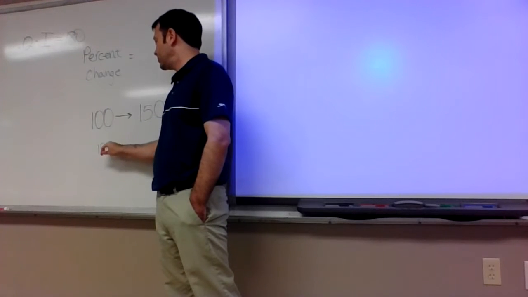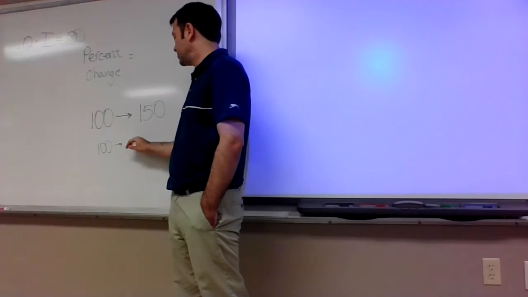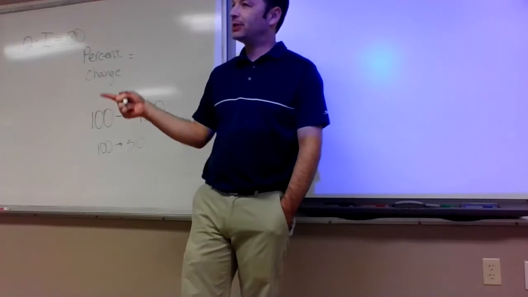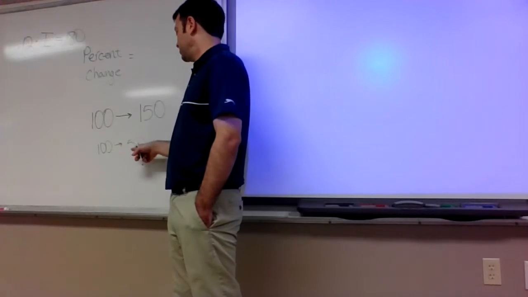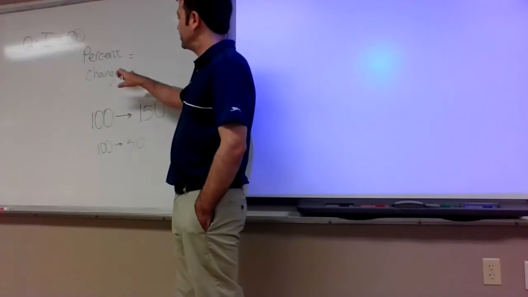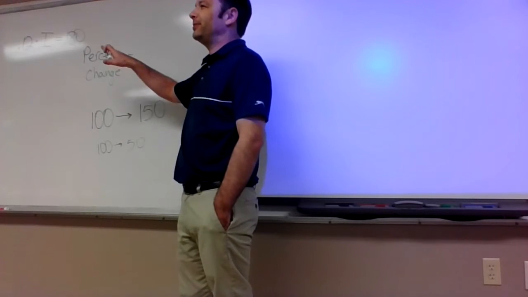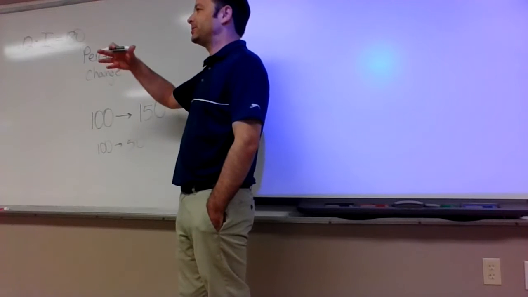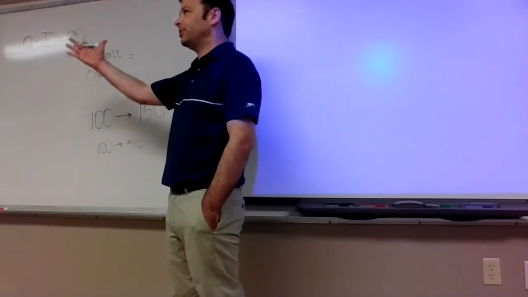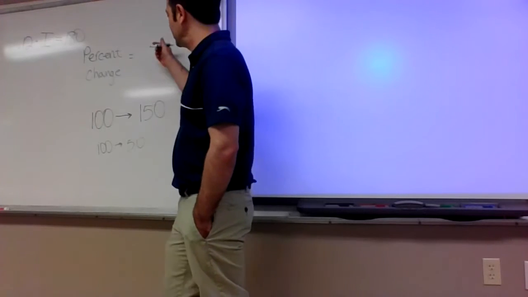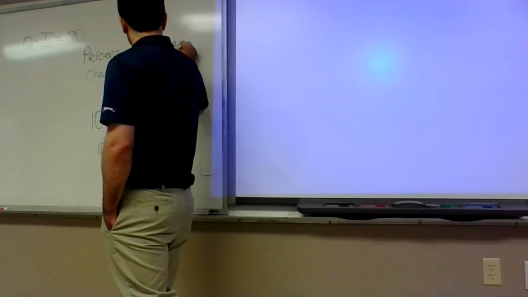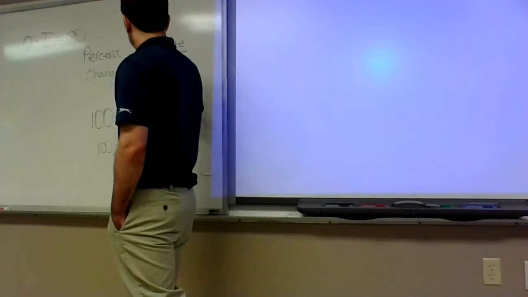If I go from 100 to 50, dropping by 50, that's a 50% decrease. Okay, that's a big drop. Percent change. So it's not like a grade on the test. That's a percent that we're getting bigger or that we're getting smaller. Percent change, the formula is you do the change divided by the original.